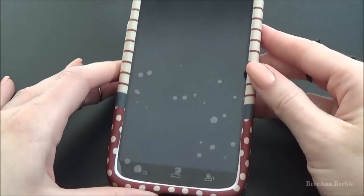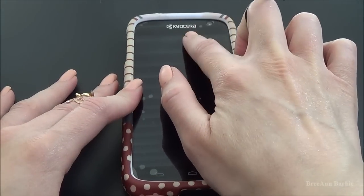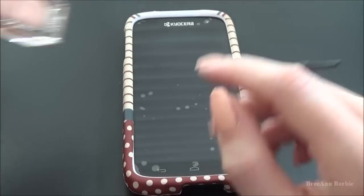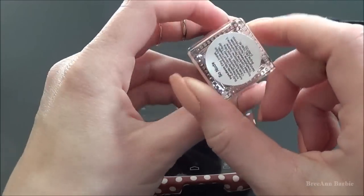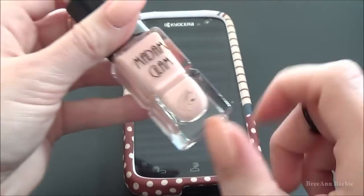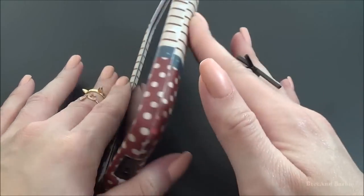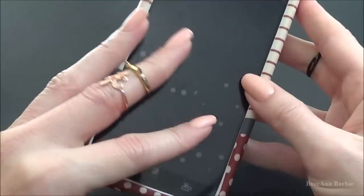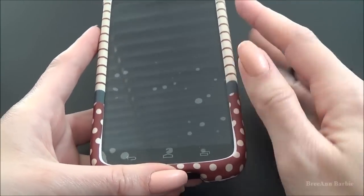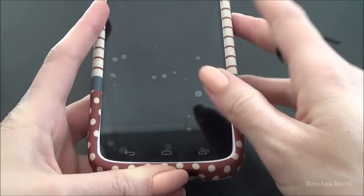Okay, so here is my phone. Here is basically what it looks like when it lays down — it just says Kyocera at the top. Before we get out of the way, this nail color that you are seeing is one by Madame Glam, and it is in the color So Nude, in case any of you are wondering — I know I'm going to get tons of questions on that. Basically here is my phone and what it looks like. It is just an all-black phone, and as you can see, I have a lot of trouble with these stupid screen protectors.